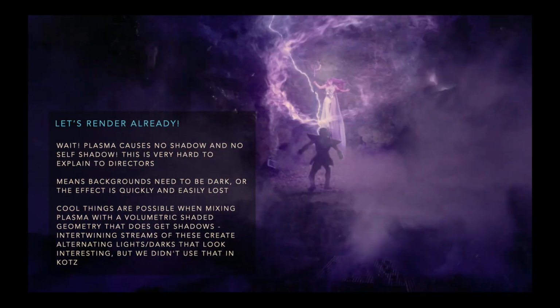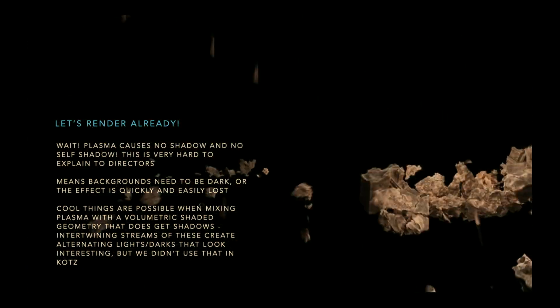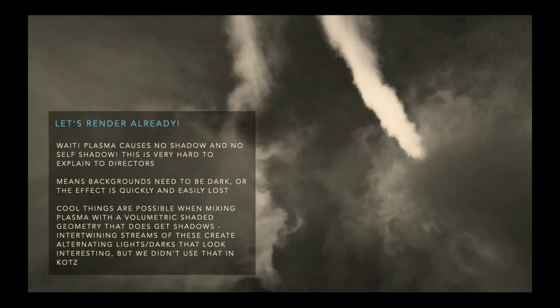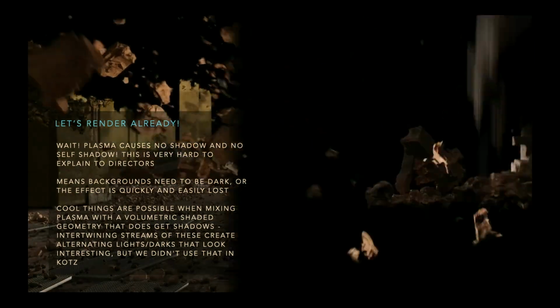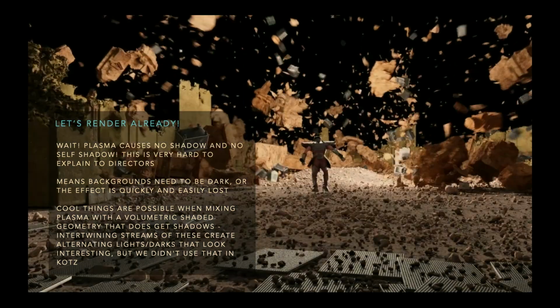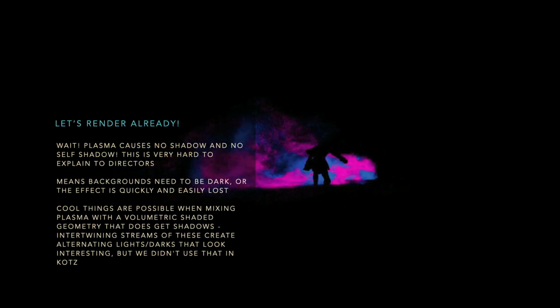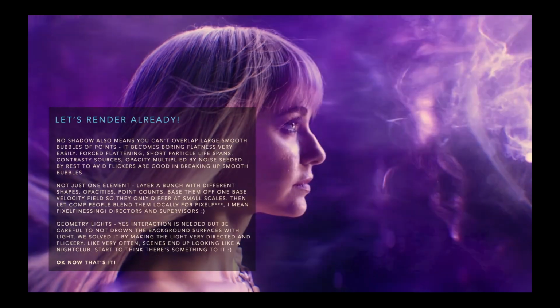means that any gradients and any detail that you see is between positive and negative space. Usually when something has a shadow, the density volumes do have a shadow, so you have a gradient between the lit and the unlit and the shadowed part. But with this kind of a plasma, because it does not cast a shadow, the difference is only between the positive and negative space. And there are problems with making negative space, actually.